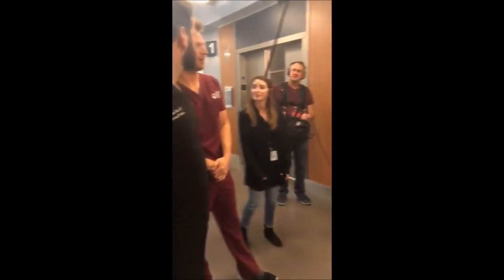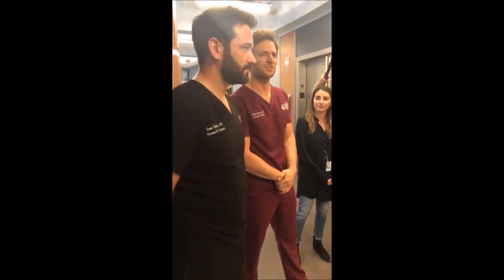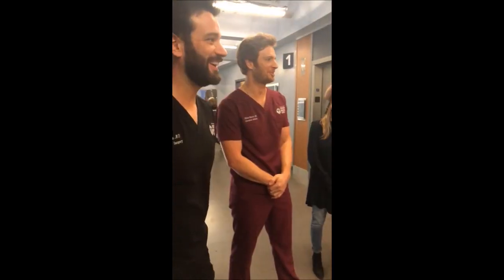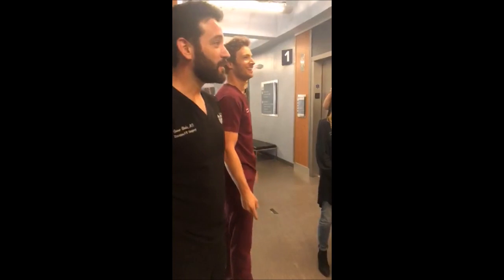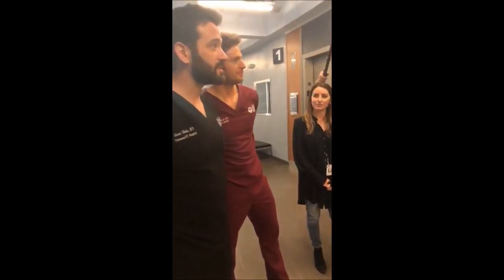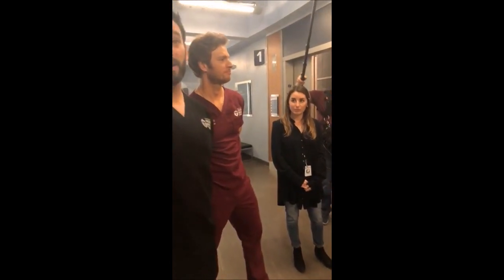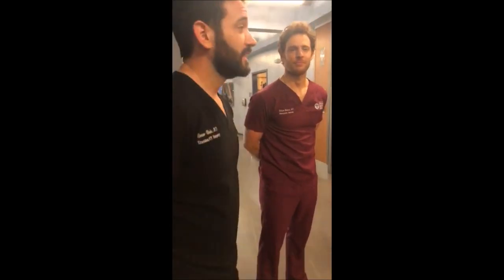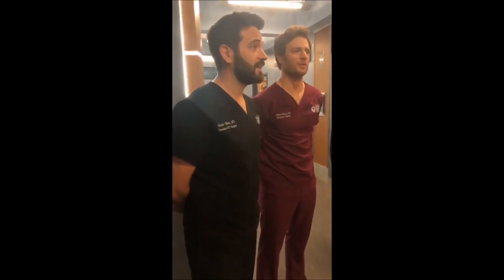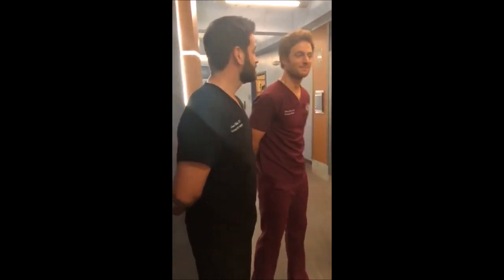This actually looks very different from when Connor and Will had their lovely scene in there, back in season 1. There was a little scuffle. One of the reasons it looks very different and brand new is, A, they expanded the size of it, and B, because Nick and I broke it. All the walls were broken after the fight. If you can believe it, he threw me into those walls. Yeah, I did. Anyway, moving on.